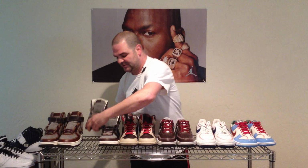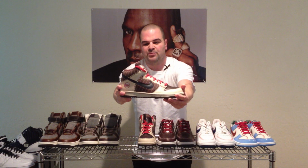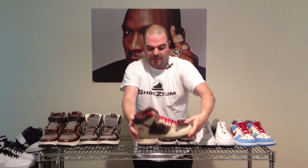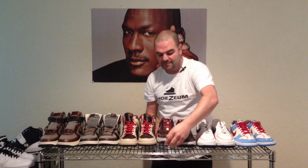I love these shoes. Then we'll work our way over here to these Memphis Red Sox inspired shoes. They've got pinstripes and stitching reminiscent of old baseball jerseys. These shoes are actually part of the Untold Truth Pack, which pays tribute to the Negro League professional baseball players back in the day.